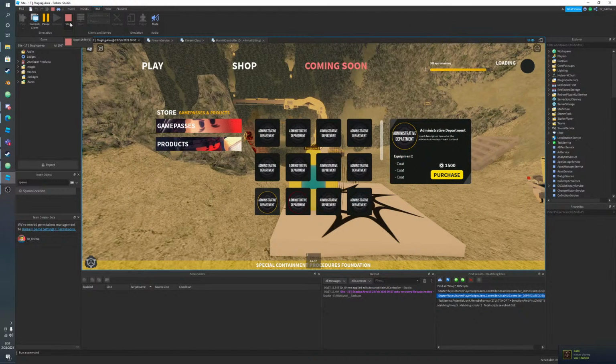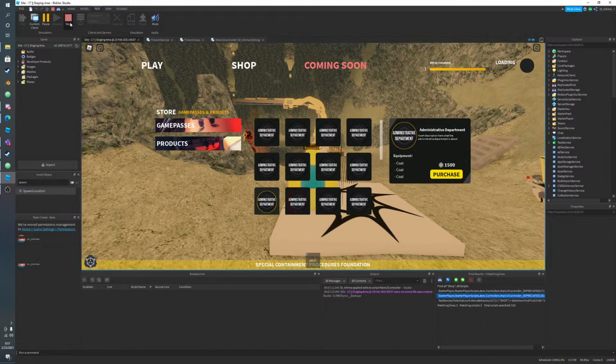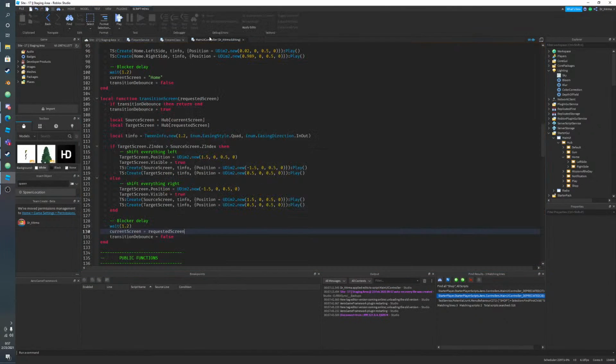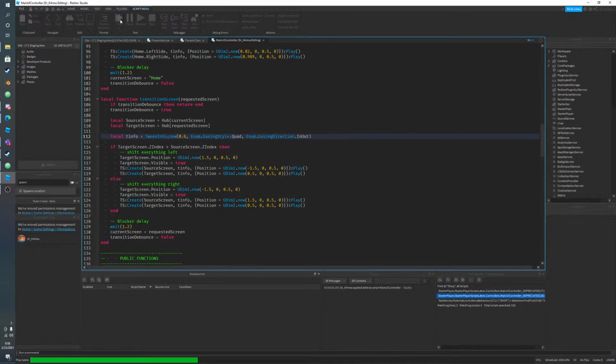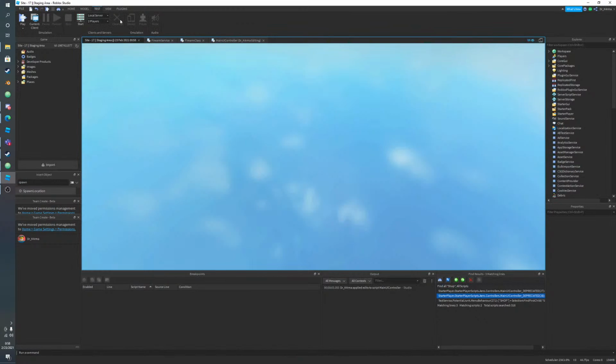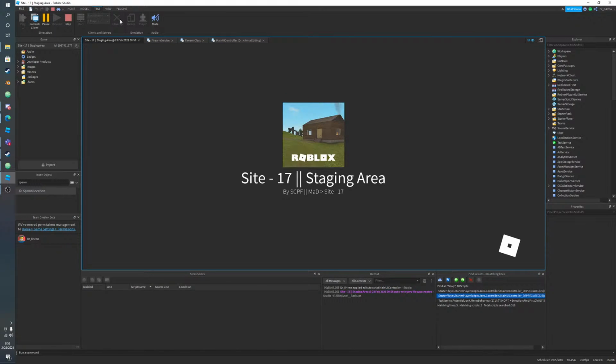Now, I don't know about you guys, but I'm honestly, personally, not really digging the transition. So first of all, let's see if just decreasing the amount of time it takes for the transition to take action will make it look slightly better, because I have a fair idea of why it looks so weird.